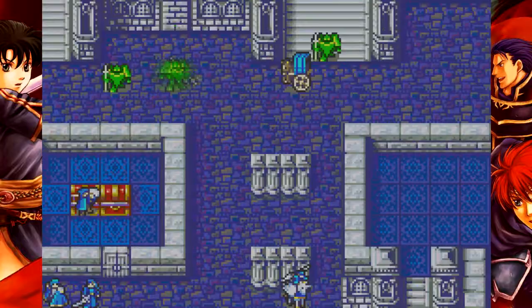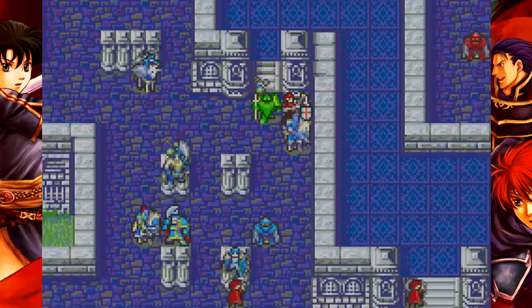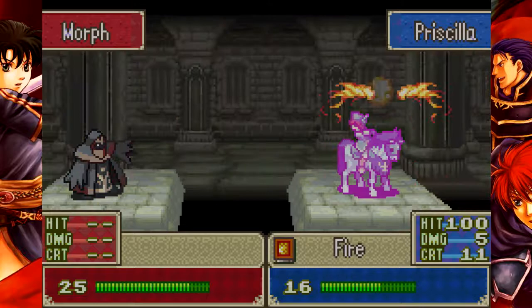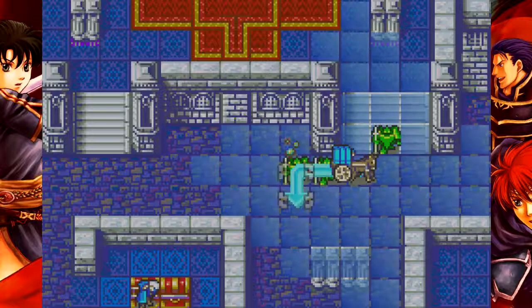Oh wow, he actually managed to get a hit in. Well done, Knight. Ooh, we got snipers coming now. Interesting. Okay. Priscilla's taking a few hits because of the poison. Can we get a crit, please? No. Oh well. We got one more turn before the silence wears out, so I might just get Raven to kill him the next turn. But we can worry about that when it happens.